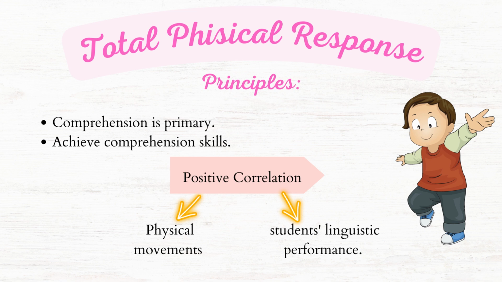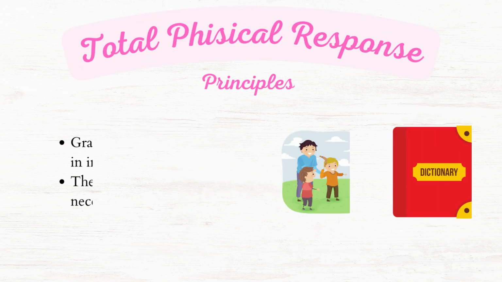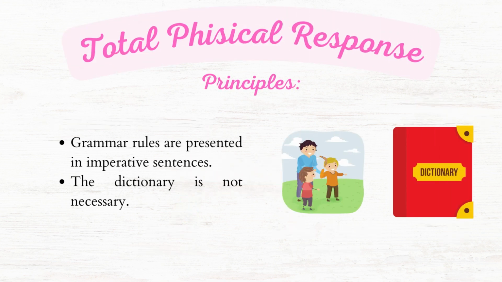In relation to the kinesthetic theory, it is believed that there is a positive correlation between physical movements and students' linguistic performance. A spacious classroom is required to apply this method. Grammatical rules are presented in imperative sentences because basically all the materials are presented in imperative sentences. In this method, the dictionary is not needed because the meaning of the words will be expressed through physical activities.